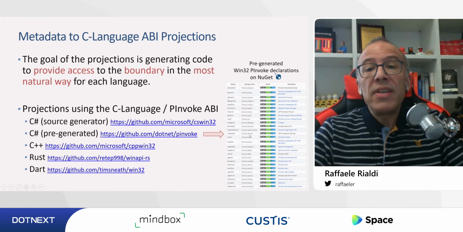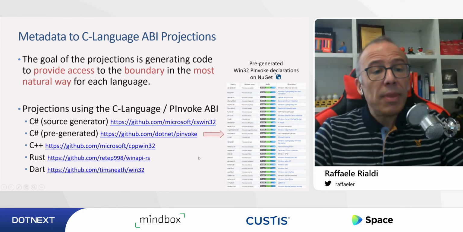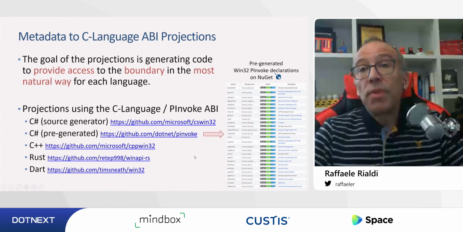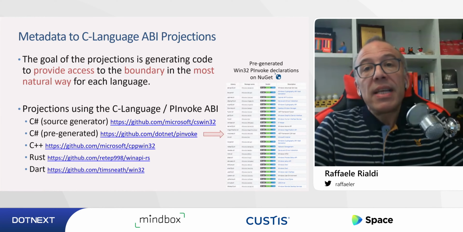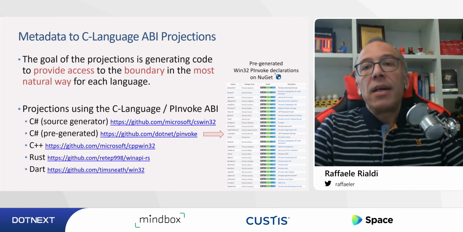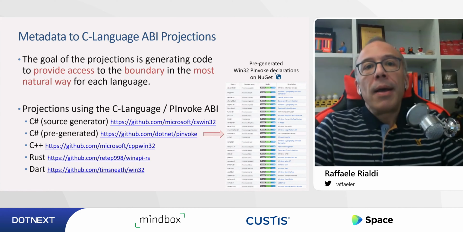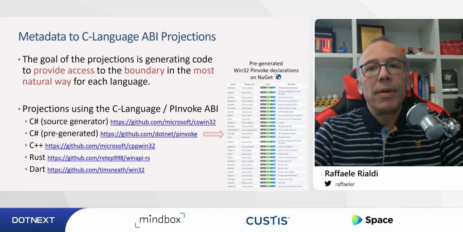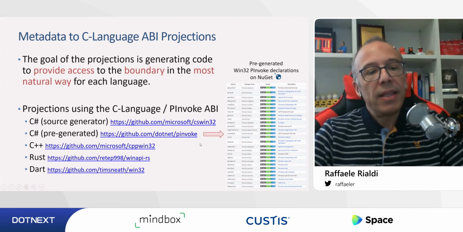It's huge. I mean, every single DLL with its exports is already available on NuGet in order to be used, and you don't have to use PInvoke.NET anymore. And of course, you also have C++. C++ projection makes a lot of sense, and you will see during the demo, because there is a much better way of accessing the buffers and so on than doing malloc or new and so on. So I mean, that's the old way. In modern C++ it is far better than that.